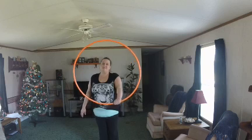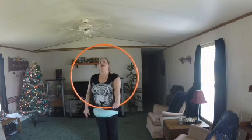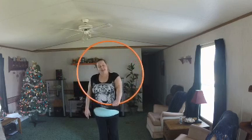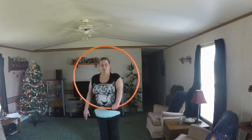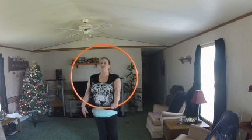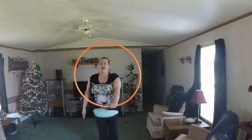I know it doesn't really seem like a big deal right now, especially if you're a beginner, but later on in your hoop journey, there's lots of other things to learn, like there's double hoops. If you want to experiment, there's fans, there's poi. So there's lots of things to learn. So having your left arm to be ambidextrous is very important. So you also want to just practice this a little bit. Like you said, I'm not perfect, but you just want to make sure you practice with both hands.